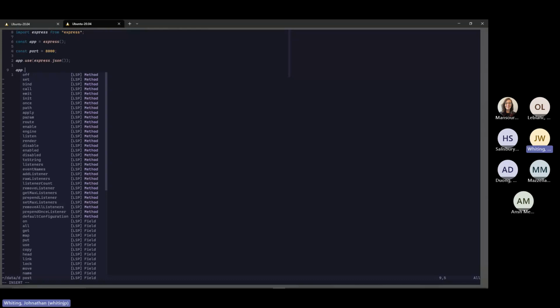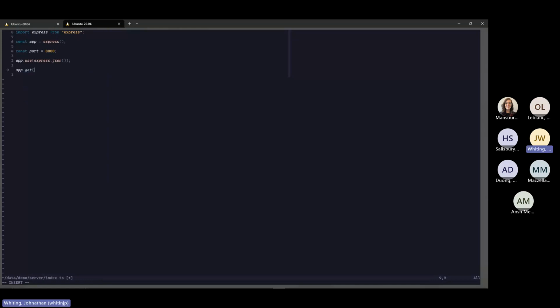So we're going to use get for now, and we can just have it be at the root path, which is a slash. And then from there, it takes in a function, which we'll go over in a second. And that's it. So the function is what gets called when someone navigates to this specific URL, this path.